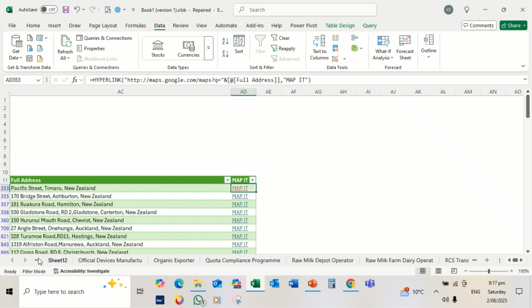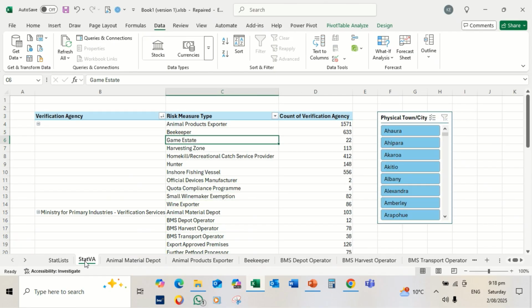Now we can do some statistics to show the verification agency, what the sectors are, and how many for each sector.